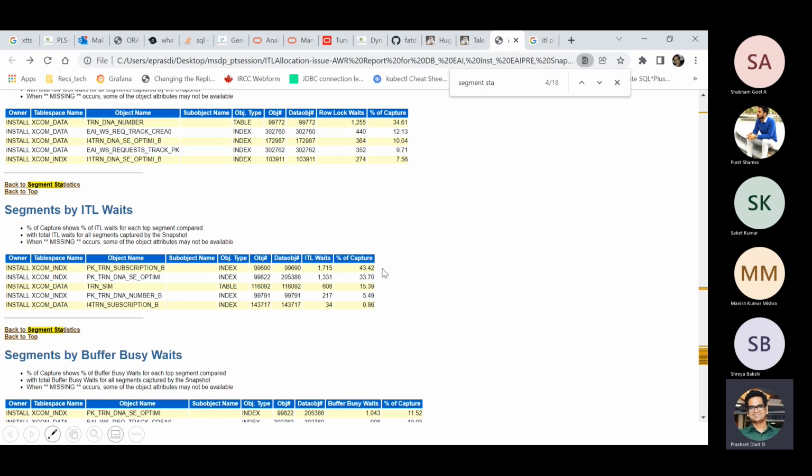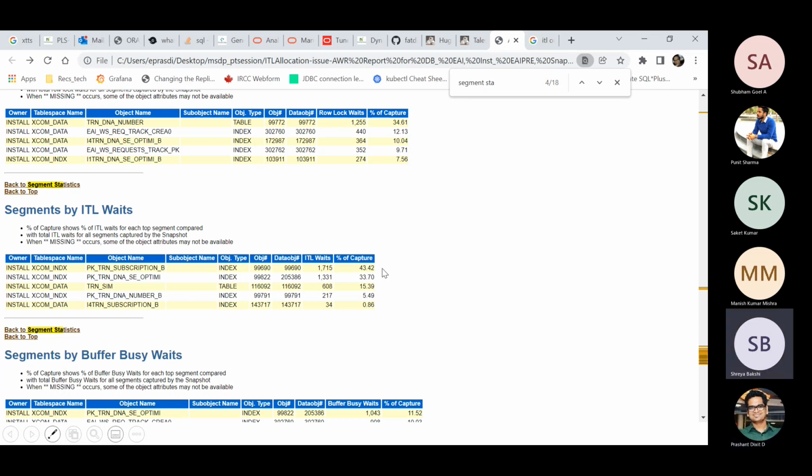What you can do is dump some random blocks from the segment in question. For example, in our case, we have PK_TR_N_SUBSCRIPTION_B. Do some random block dumps and then check the trace with the dump file. Within that dump, you will see the maximum number of attempts, that is, the sessions that are trying to increase it. If that is higher, maybe 18 or 20, you set that number accordingly. But you have to do some kind of hit and try, because unfortunately there is no direct method available, and even this method is not foolproof or 100% accurate. But this is something we DBAs do most often to decide a figure for the init trans value.